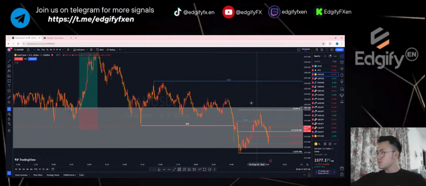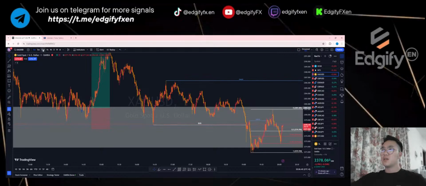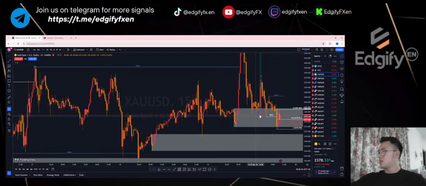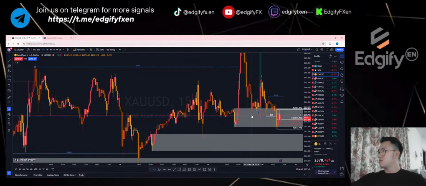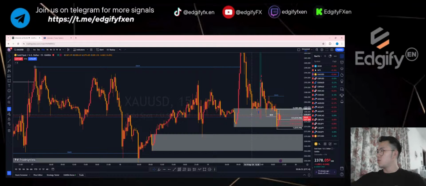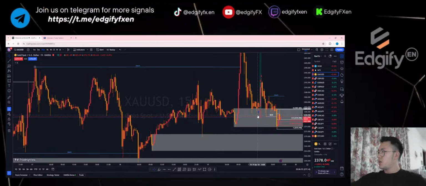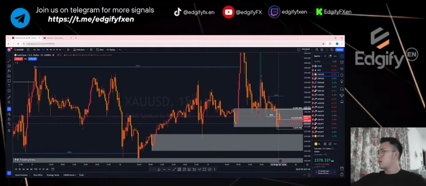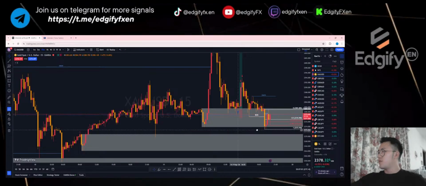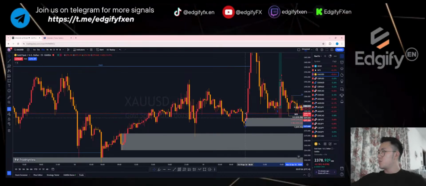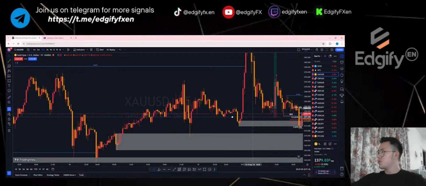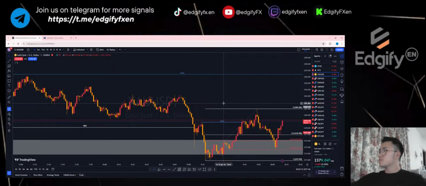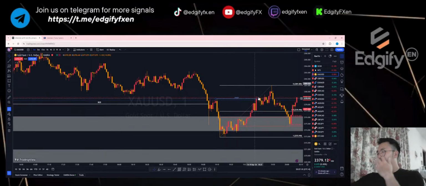In order for me to use this zone again, if you look at the 15-minute, this zone has been tested multiple times. It's been mitigated since 12:30 today, all the way until just now when I managed to get the trade, and now it has taken out all these lows and come even further. If we were to refine this zone, we can use only this block here. If we use this block, then it's not mitigated, which just happened. That is why I said you could be looking at this level if we are being aggressive.